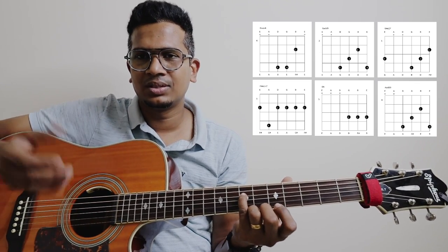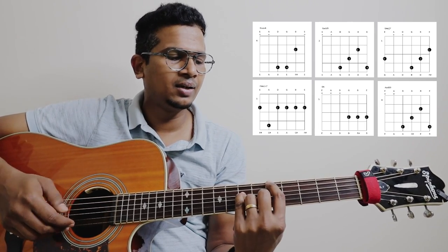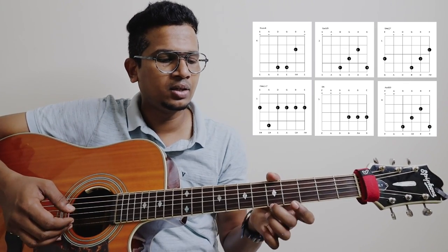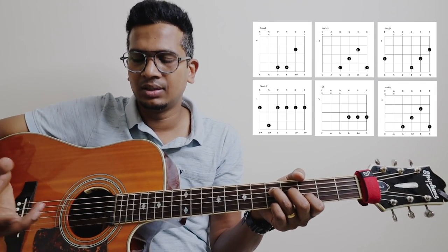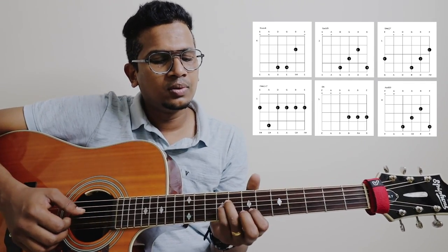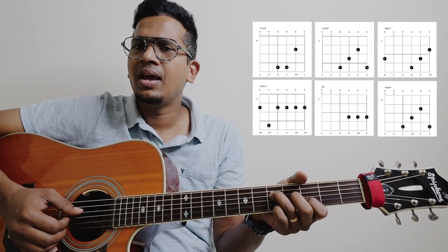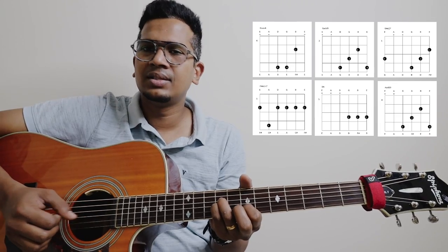1 2 3 4 5 6 7 8 9, which is actually 2, 9 under the 2 down. So this one is actually A note. So we add this A note too. Once I hold it like this, I am just adding my pinky, that's how the G add 9 inversion form comes. So saayndhu saayndhu nee paarkumbodhu adada. And then the same thing repeats.